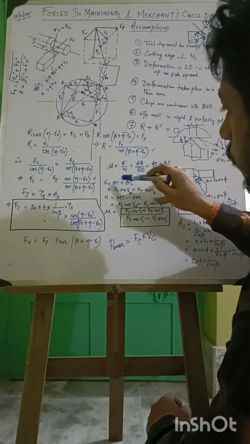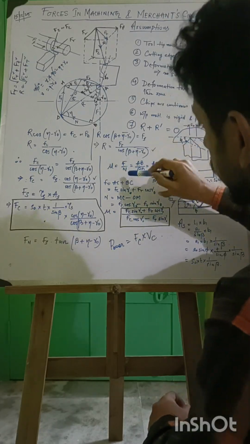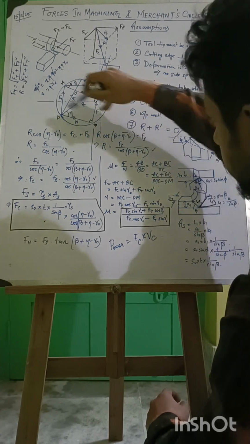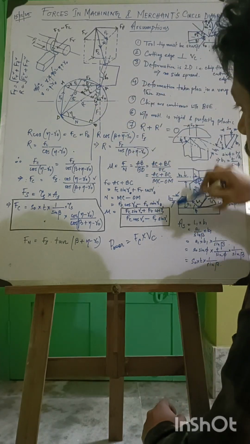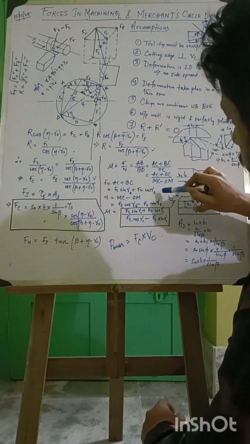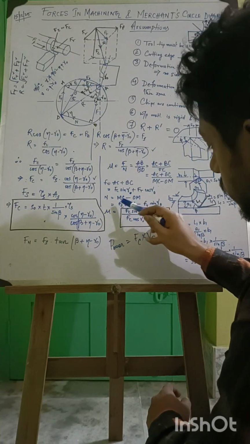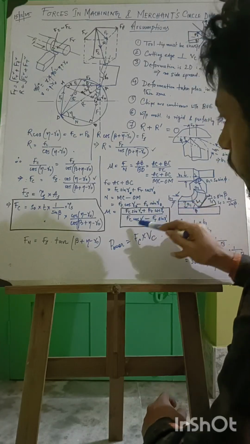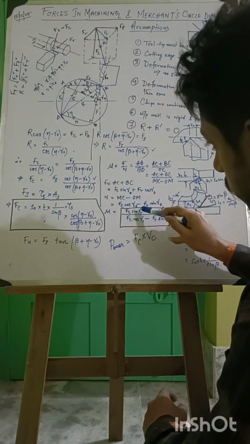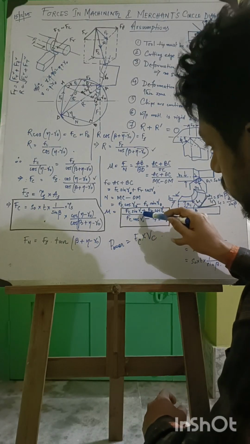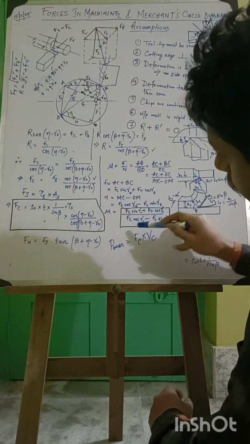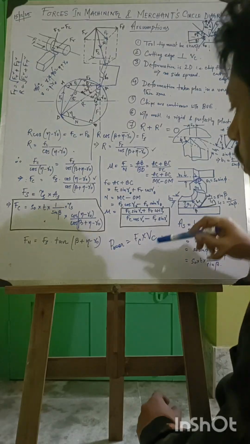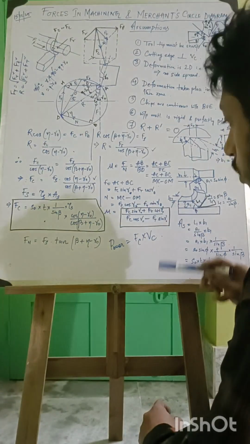Now, mu. What is mu? Mu is the apparent coefficient of friction, or F by N. So F by N equals AB by BD. This is F and this is N. AB can be split into AC plus BC. BD equals OC, and OC equals MC minus OM. So this can be written as F equals Fc sin gamma naught plus Ft cos gamma naught, and N equals Fc cos gamma naught minus Ft sin gamma naught. So mu equals (Fc sin gamma naught plus Ft cos gamma naught) by (Fc cos gamma naught minus Ft sin gamma naught). This is the apparent coefficient of friction, not the actual coefficient of friction.